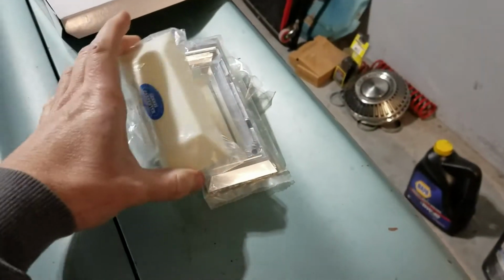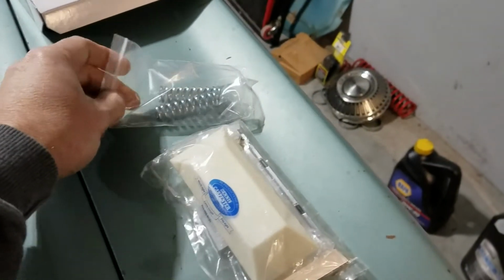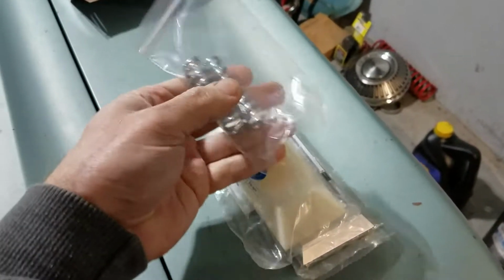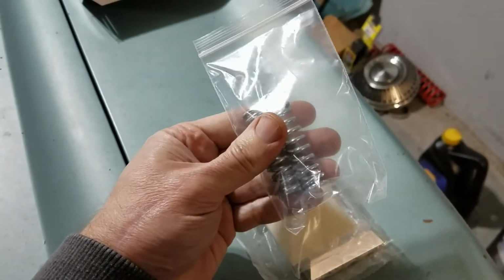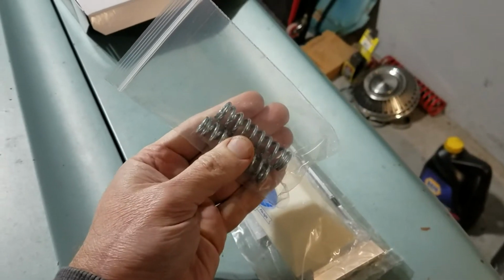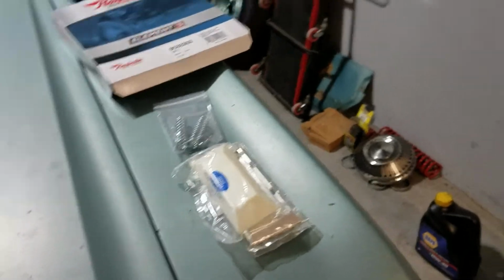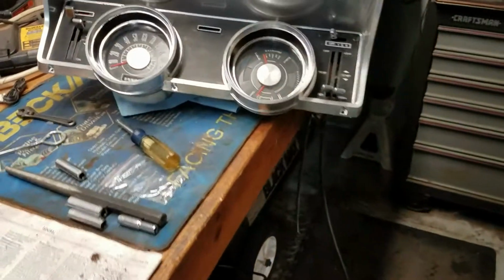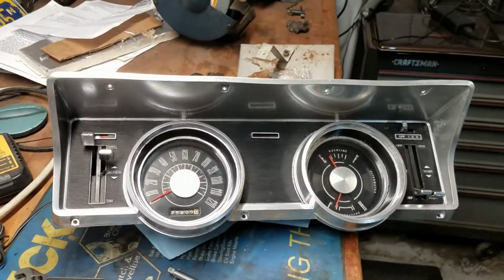Got a replacement dome light. I didn't put it in yet because I didn't get a bulb. They were out of bulbs at the store. And I got door hinge springs because both of mine are missing. And I imagine that these are a real delight to put in. So we'll have to revisit those at a later date. But I wanted to share this other thing before we move on. And that's the Refinished Dashboard.